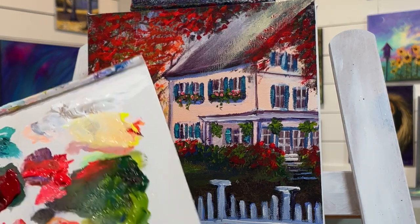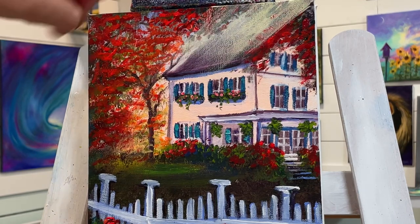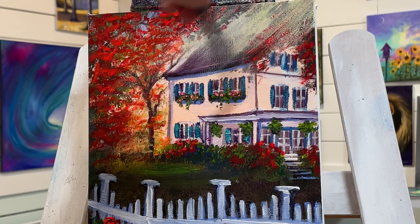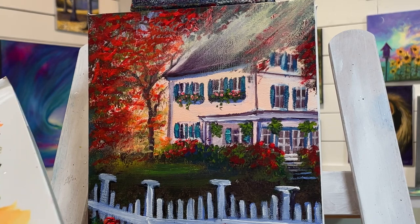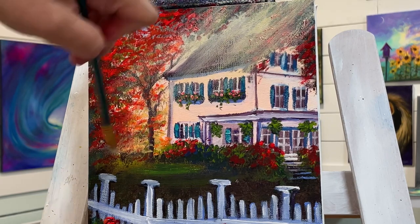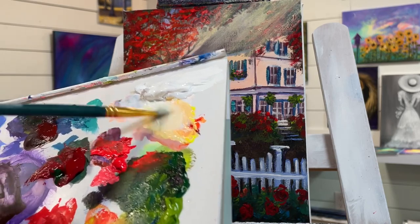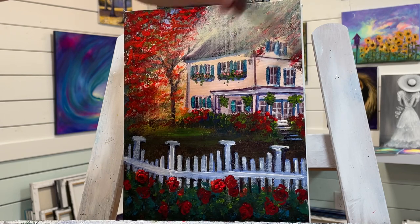A little bit more, reload. And bring that sunlight right over. A little bit more white, a little bit thicker this time. Make that a little bit blurry as well.